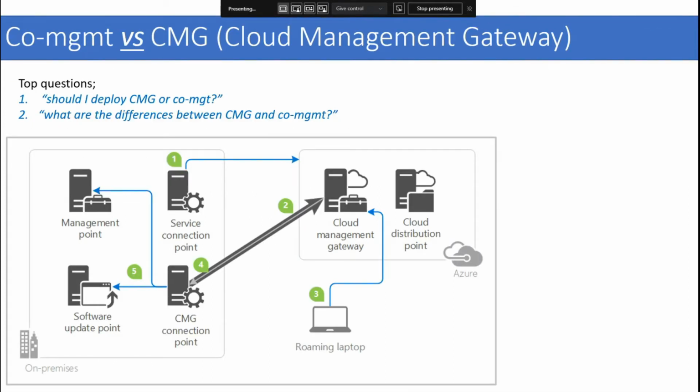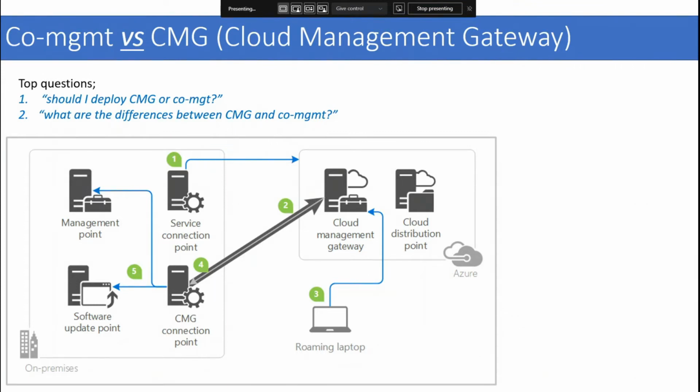Really, hands down, number one is addressing that question you had originally of, hey, how do we manage our devices as they roam off campus? A lot of people have heard of co-management. That's where a device is both managed by Intune and Config Manager. So it's co-managed. Those device agents are complementary, coexisting on the same device. But a lot of customers just simply need a CMG, which stands for Cloud Management Gateway.